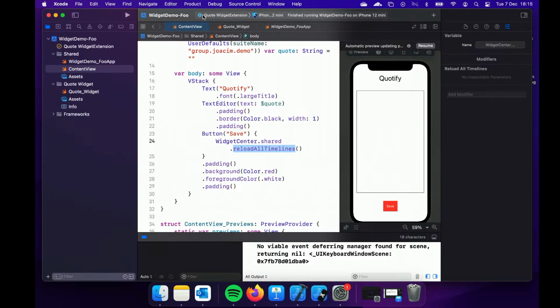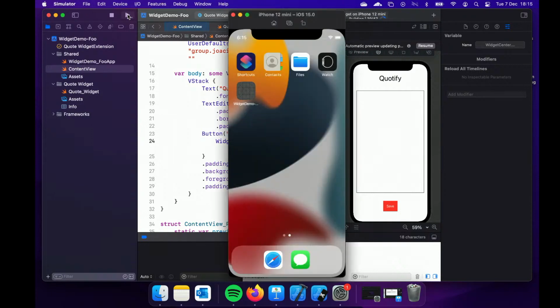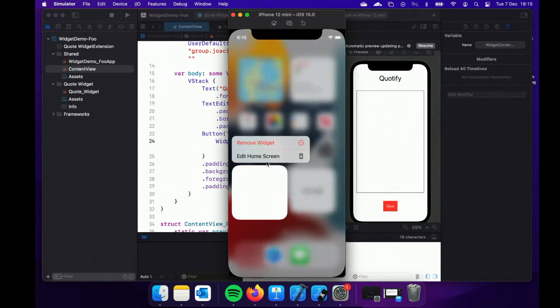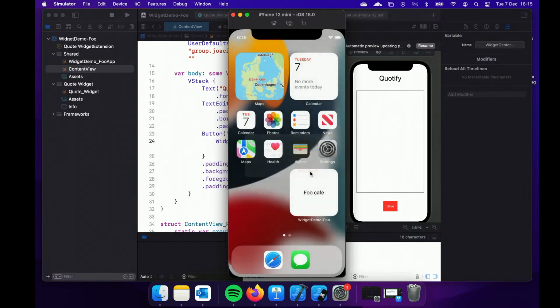Okay, let's try this out. So if we build, we see the new widget. This is not it. This is an old one.